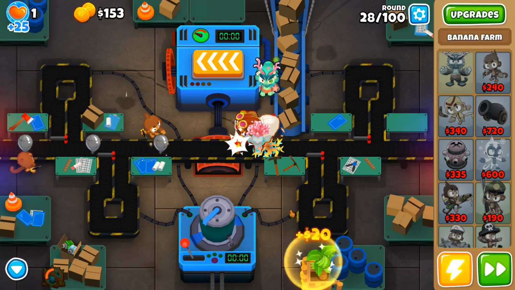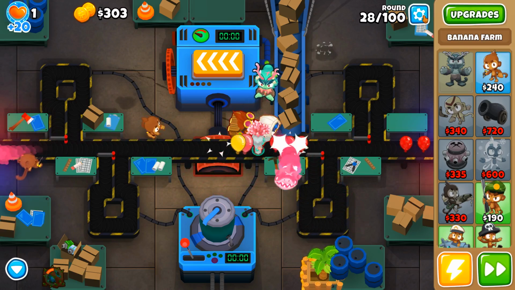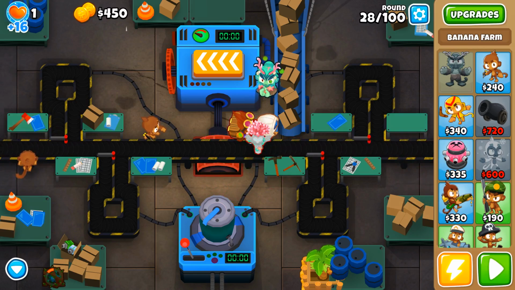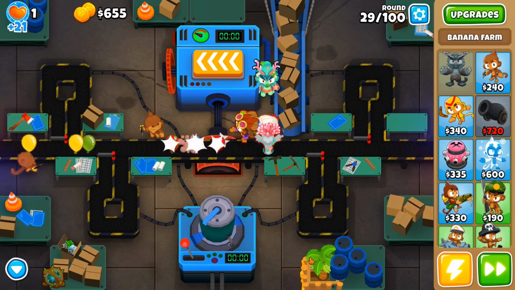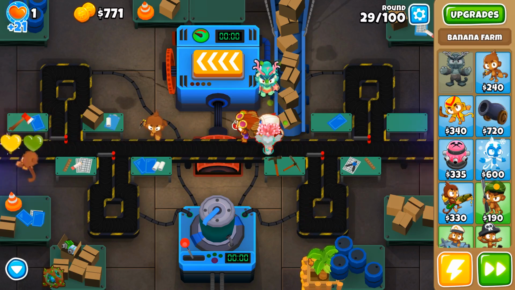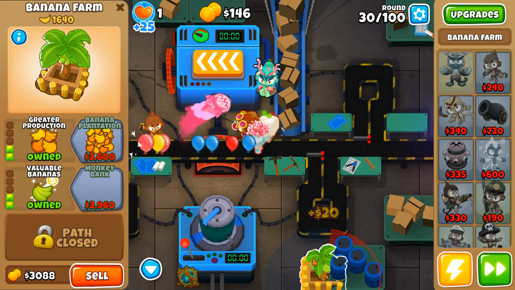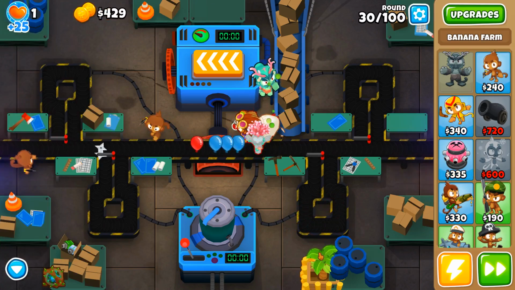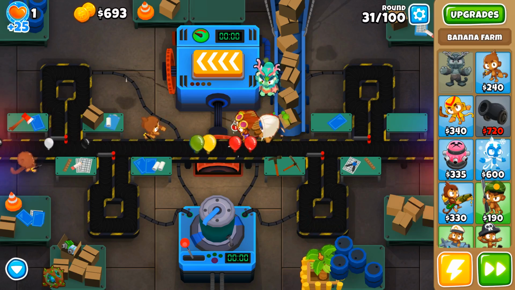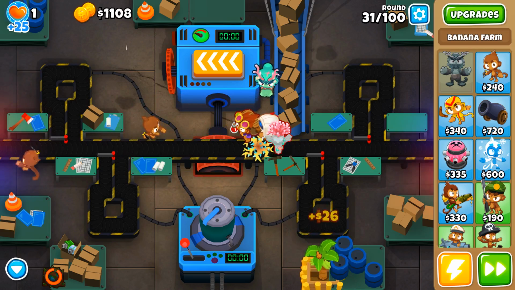So let's see now how it goes. I have a set of Brambles there in case I need to. Yeah, not bad. It wasn't very bright, but it wasn't bad either. So 220 farm. Brambles here.